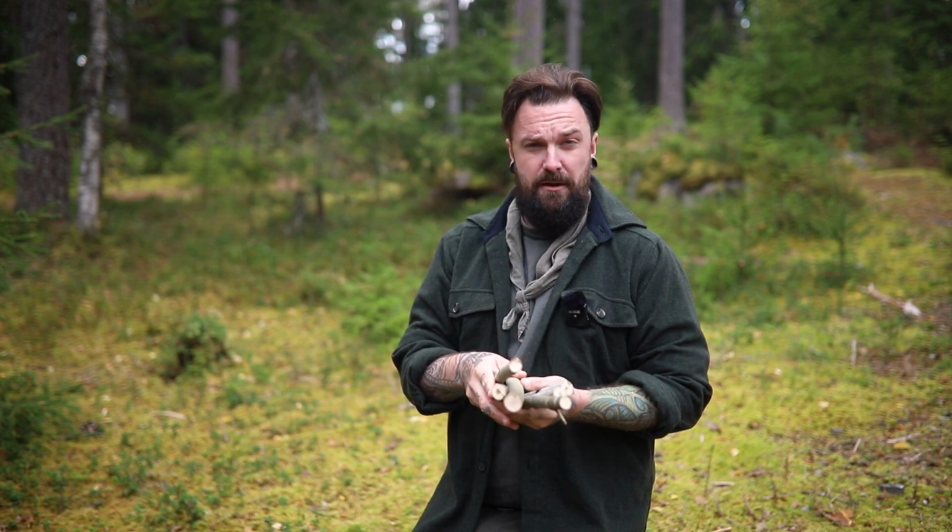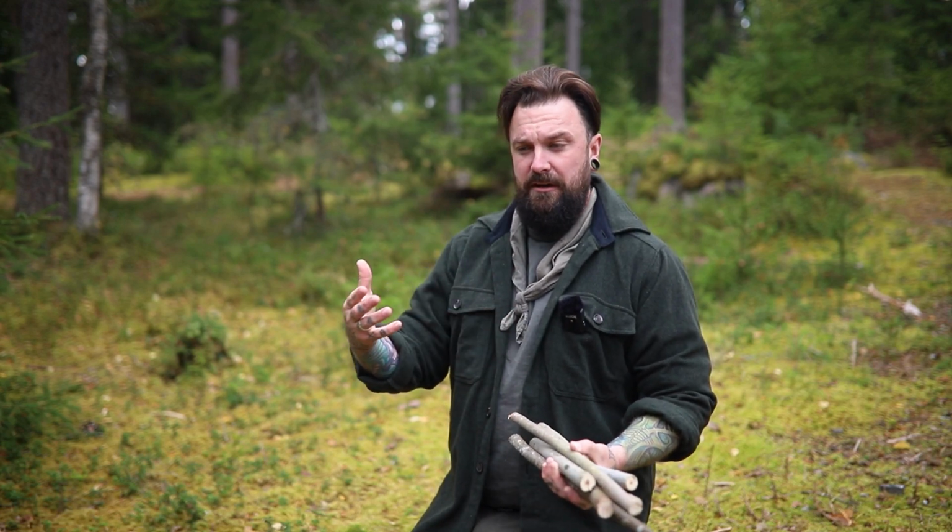In fact, this method here was created at the Wild Way Bushcraft School when me and Steve Armstrong and a couple of guys sat down and said, hey, we've got some absolute beginners coming and we got some pros coming. We have a big bunch. You can imagine when you're teaching a class, we had like 90 sticks. So then we had to make sure that the sticks of all different sizes, of all different lengths, would work with every student and every cut. And this is the method we came up with, and that's why I'm showing it to you today.